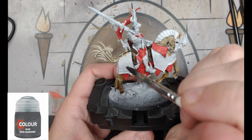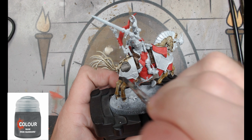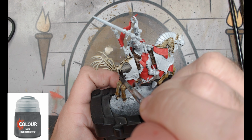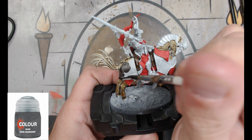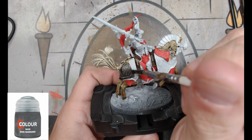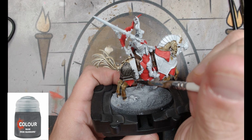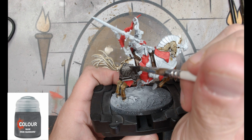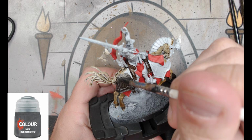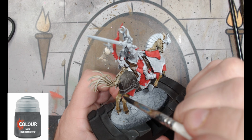For all of the armor on your horse, we're going to be using some Iron Warriors. Again, don't be afraid to slap this on and use a bigger brush to cut down on some time. For the small areas, obviously I'm using a very small size 1 brush, with a very nice point on it to get those cracks and crevices. But for these larger surface areas, just get it on there and we'll move on to the next part.